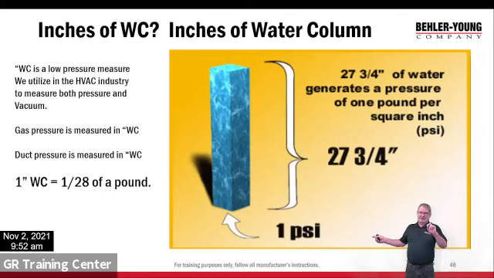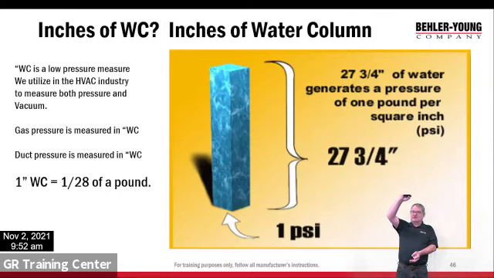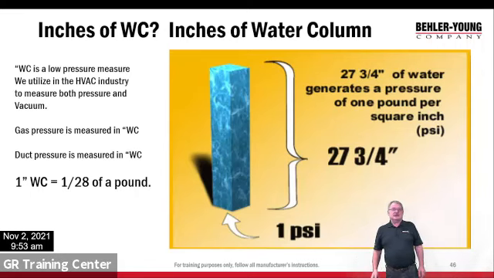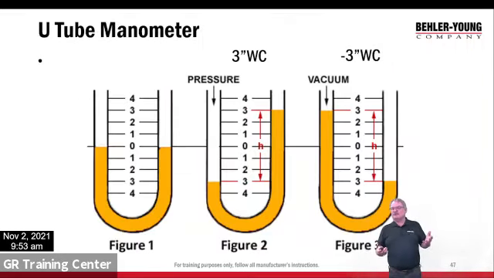So 3.5 inches of water column is like 3.5 28ths of a pound. Okay, so it's not very much. All right, when you sneeze, you're sneezing harder than that. I mean, gas pressure is relatively low, but that's what a water column is. Okay, so it's a measure, like I said, that 27, 28-inch water column produces 1 PSI of pressure. So 27 inches is going to produce a little bit less, 26, 25, all the way down to 1 inch, which is going to be 1/28th of a pound, roughly. Okay, so it's not much pressure, but that's where this comes from.